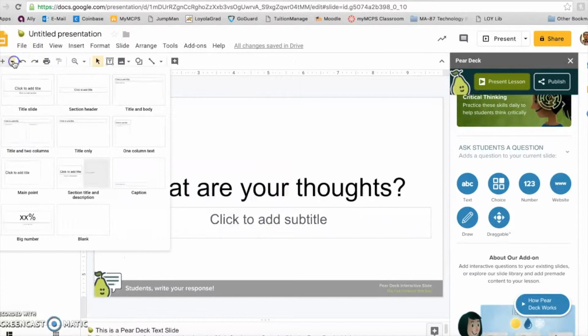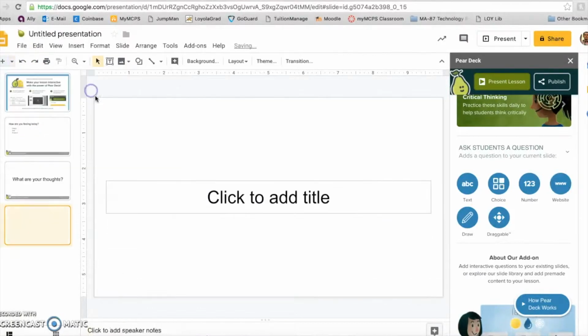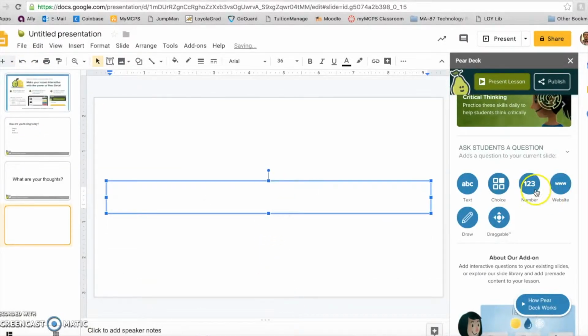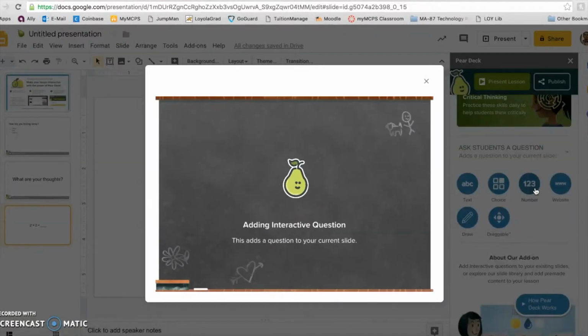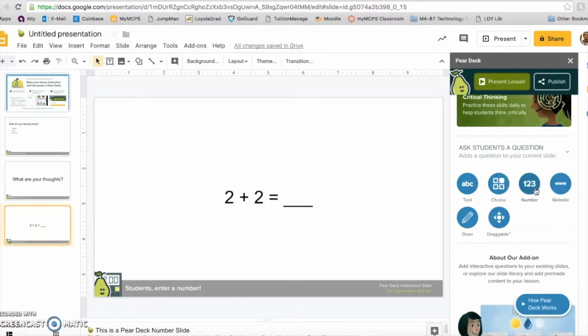For my math teachers out there, let's do a numerical answer. So 2 plus 2 equals what? Numerical response works the same way that text response does, but in this case, you will only be allowed to type numbers.